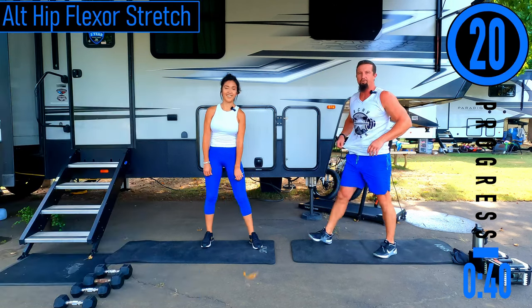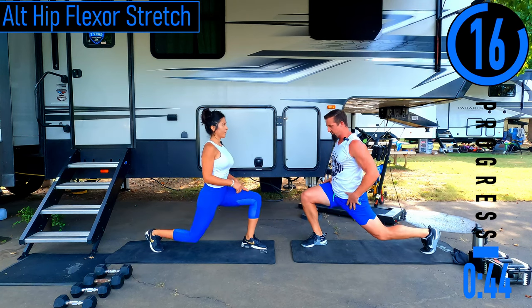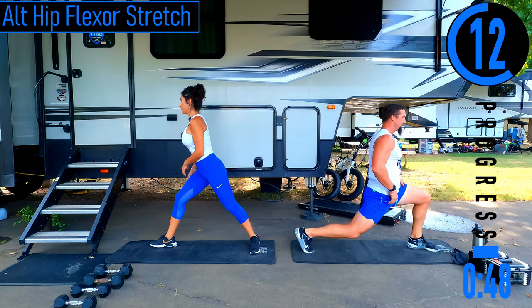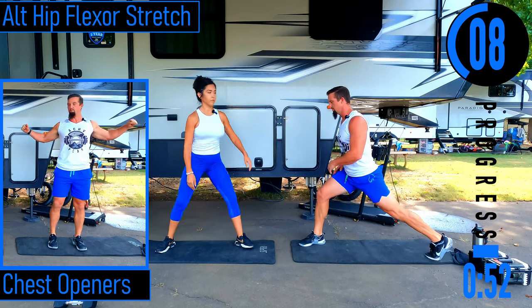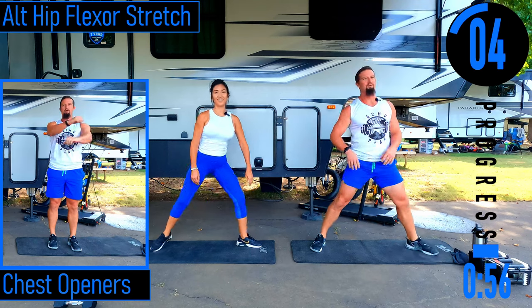Coming up. All right, we're going to alternate hip flexor stretch. So, nice split stance. Drop down. Sink the hips to that heel. Come up. Switch sides. There we go. Switch sides. One last switch here.